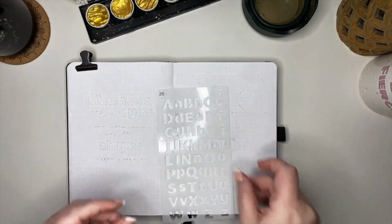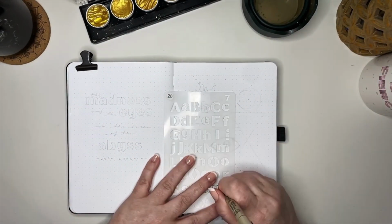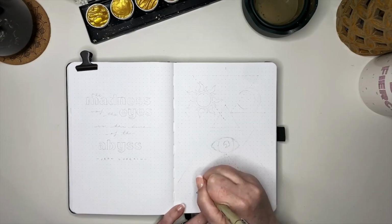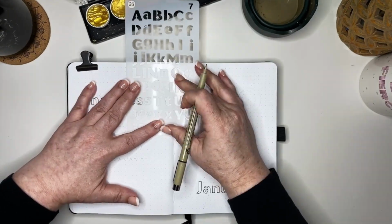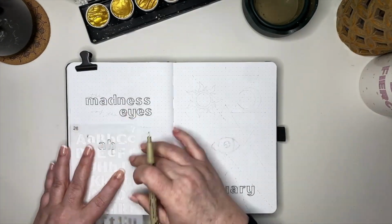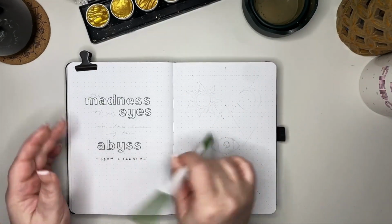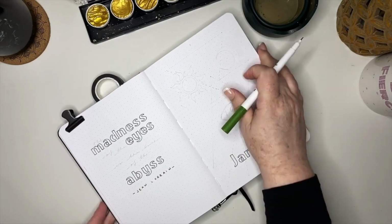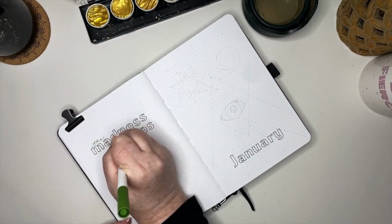Here on the cover page, I'm going to start with this stencil, and I'm going to stencil in January as well as part of our quote. I'm going to try to keep you guys away from the stenciling for the rest of the video, as I've already put in some of those headers on subsequent pages. I do wait to color in our blocky stencil font until I can start seeing how other elements are going to show up on the page and where I think I'm going to need black or where I think I'm going to need gold. Those are the two colors I'm going to use for the headers.